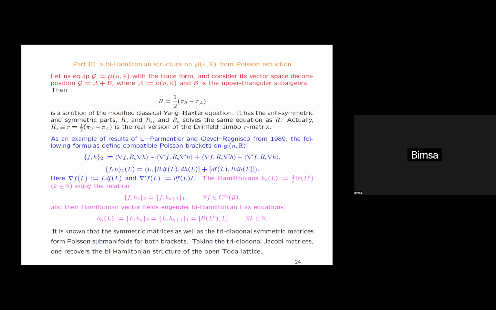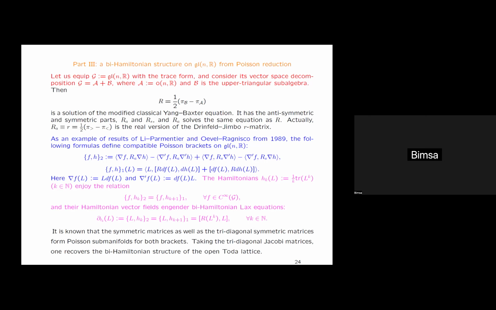And this first so-called first Poisson bracket is just the linear r-matrix bracket, which is well known in integrable system theory. The linear r-matrix bracket is here. But there is also this quadratic bracket in which the symmetric part of the r-matrix appears. And these two brackets are compatible. And also these trace functions satisfy this bi-Hamiltonian relation. And these are the flows which they generate on the gl(n,R) Lie algebra. So what I'm saying is that this also has an interpretation in Hamiltonian induction.